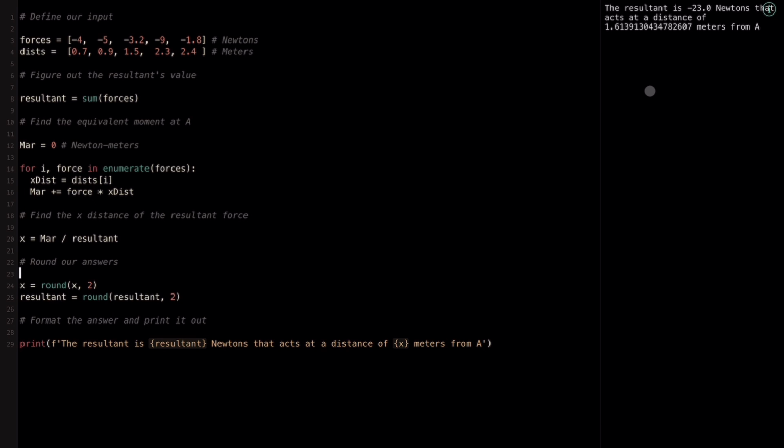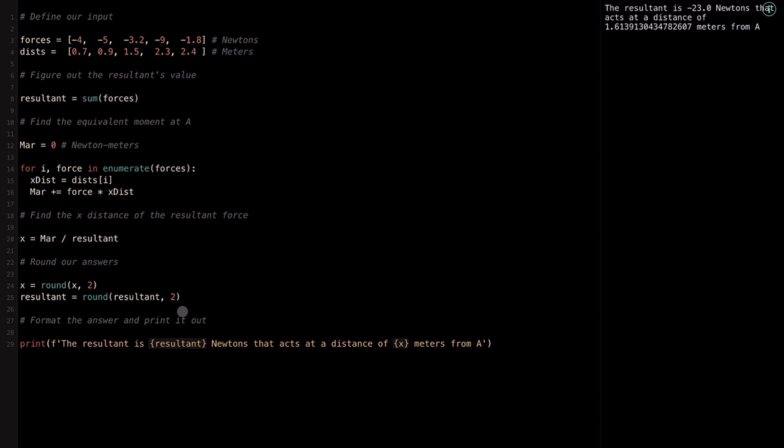Now, if you look at the console, you can see that the resultant is already pretty nicely formatted, negative 23.0, and that's because in our forces list, we just had whole numbers or decimal numbers that only had 1 decimal place. If we had forces that were a lot more precise, then we could see our resultant force going up in significant figures, and this just ensures that it will always stay to just 2 decimal places.